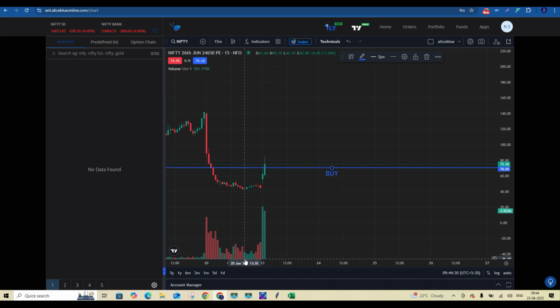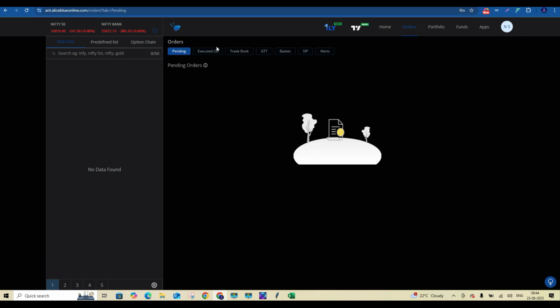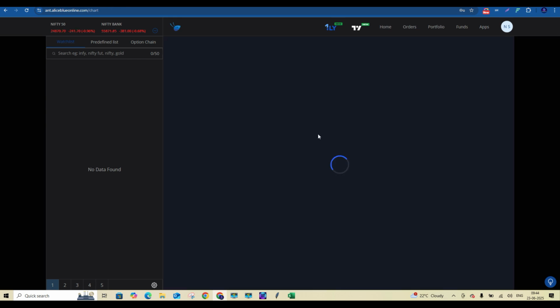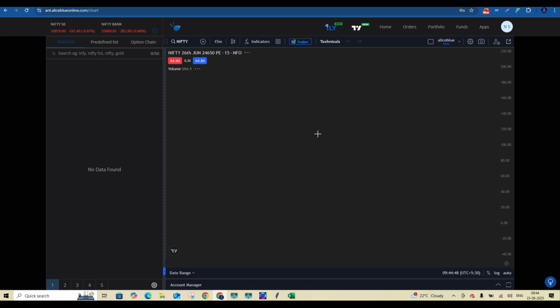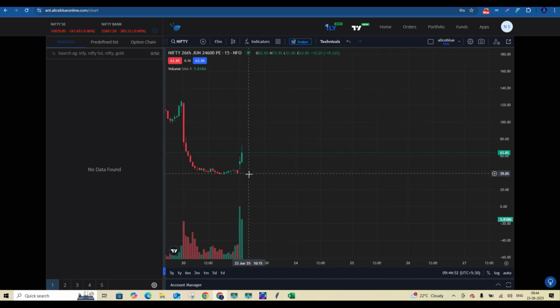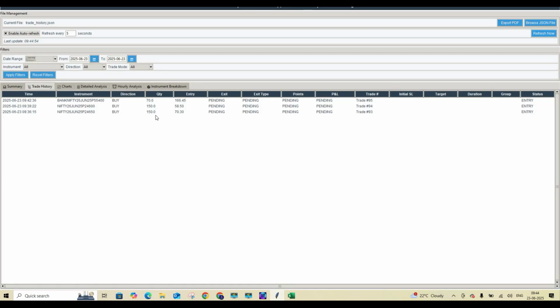Well, traders, this is a put option, and the strike price is 24,650. Now next we'll come back for Bank Nifty. I'll just open the chart here. Even for Bank Nifty, there is a strike of put option only. Meanwhile, you can see here the market is going upwards, and we'll just mark here Bank Nifty.